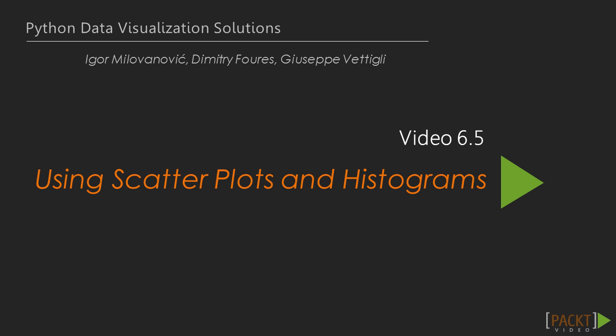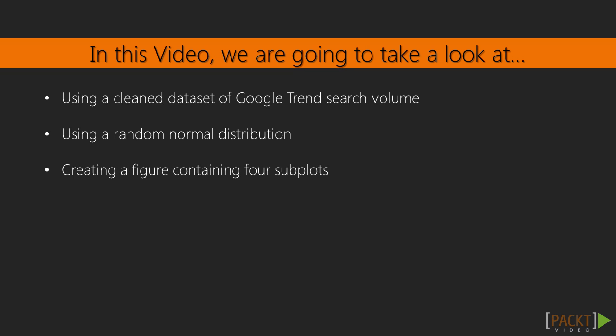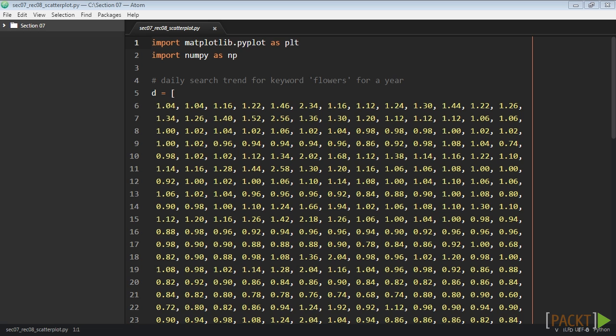In the previous video, we looked at using color maps to enhance data visualization. In this video, we will learn how to understand scatter plots and use histograms. Scatter plots are very often encountered as they are the most common plot to visualize the relationship between two variables. If we want to take a quick look at the data and see if there is any relation between those, we will draw a quick scatter plot.